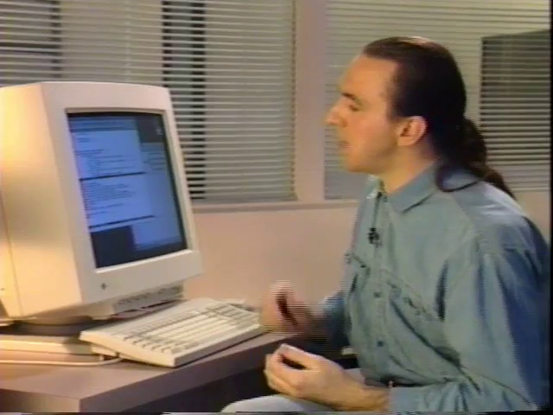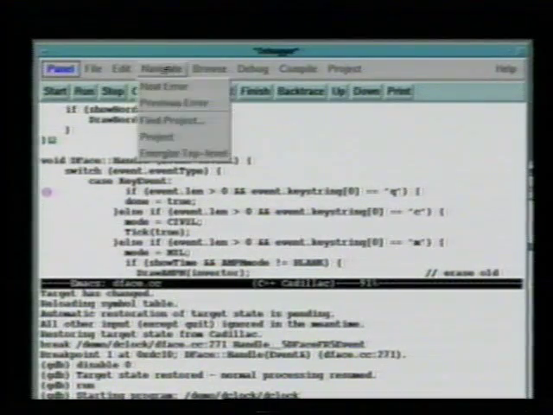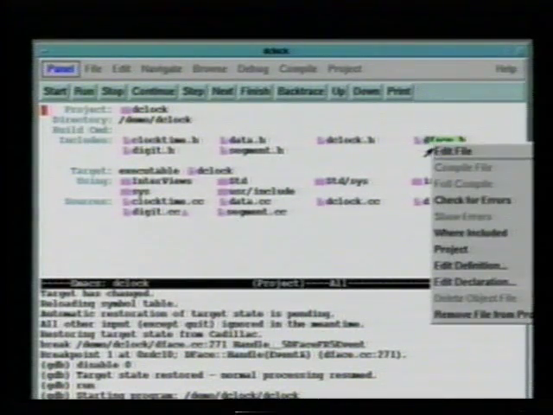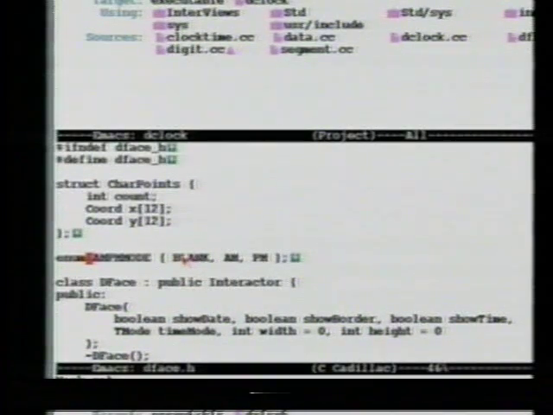Now we'd like to focus a little bit more on the incremental compilation technology and see how much that is going to benefit you in your very large programs. To do that, I'm going to do something which C and C++ programmers really don't like to do. I'm going to edit a header file. So let's load up the project buffer and load up a header file. And we'll go down to the enumerator type in here. What we'll do is make a change to this enumerator type AMPM mode. Add an extra field there, and we'll just save that back.